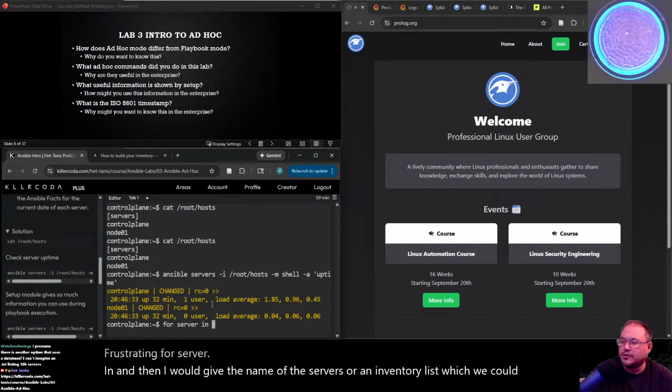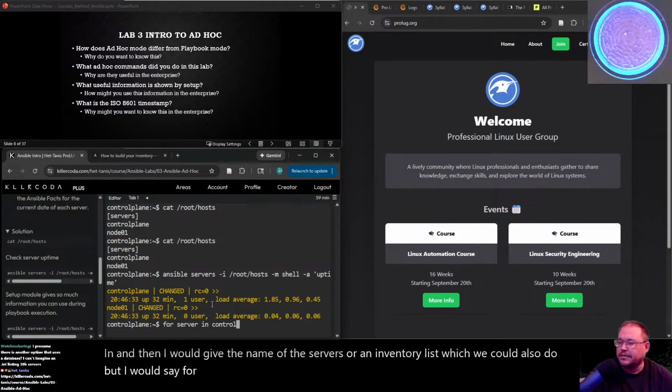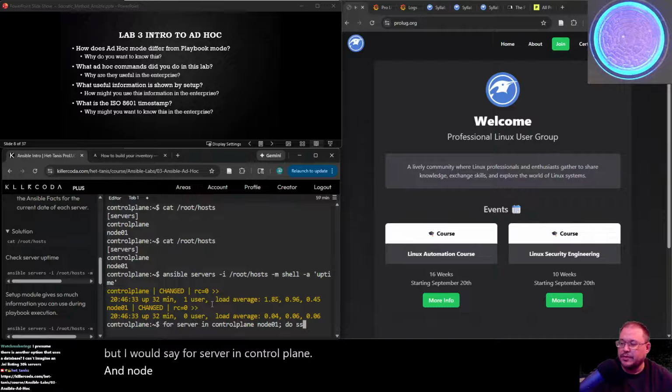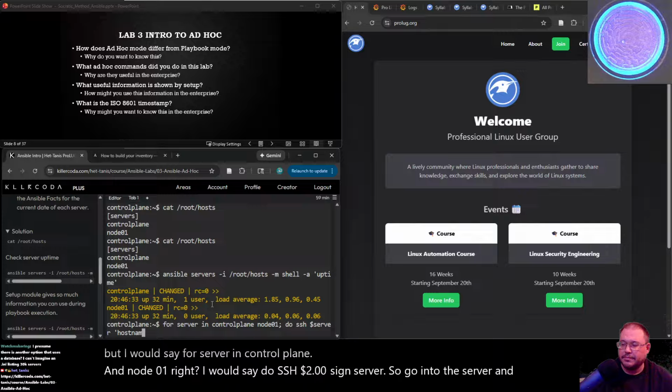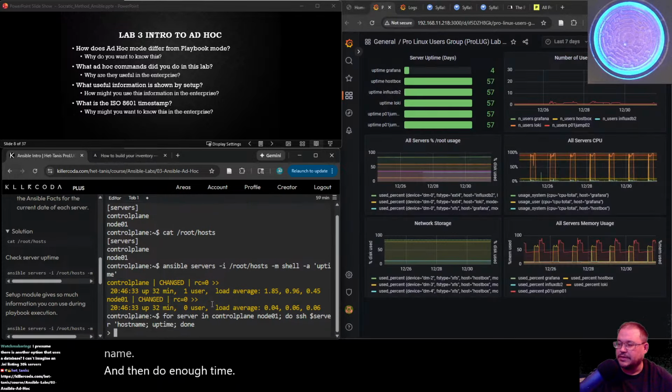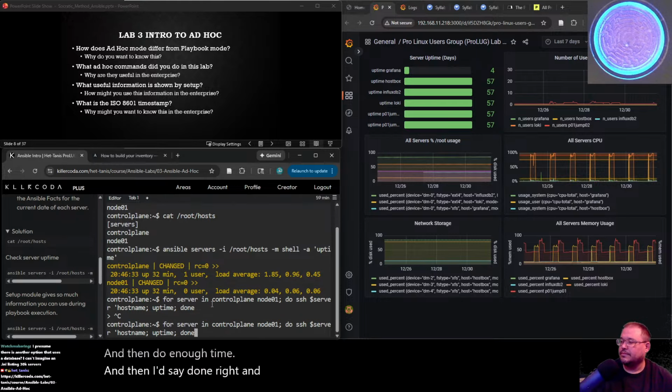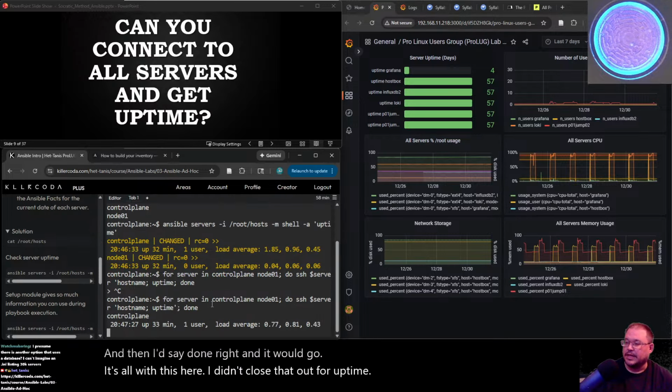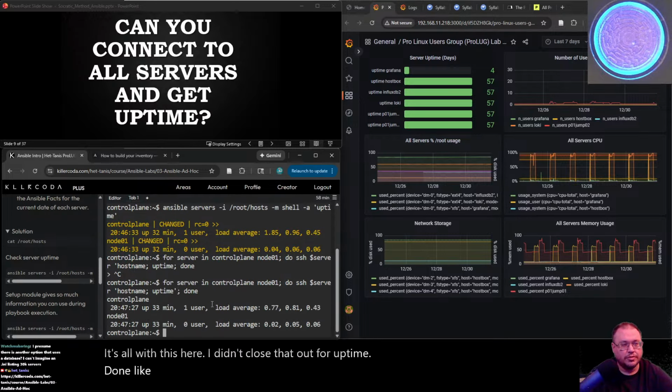But I would say for server in control plane and node 01, do SSH to $server, so go into the server and do a hostname and then do an uptime. And then I'd say done. I didn't close that out. Uptime, done, like that. And it would go and hit the two nodes or list of nodes, right?